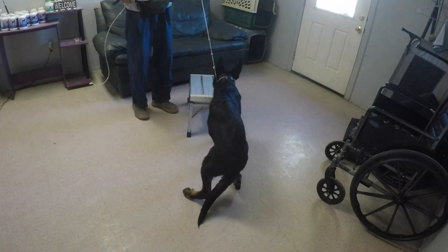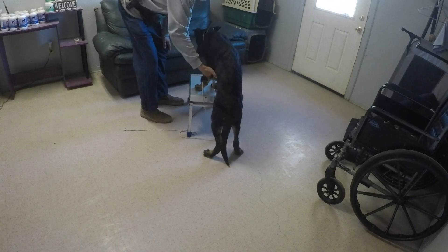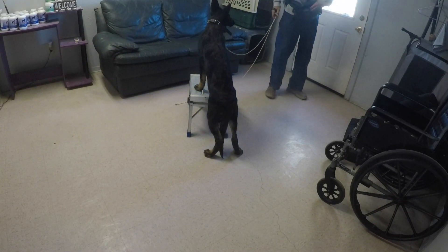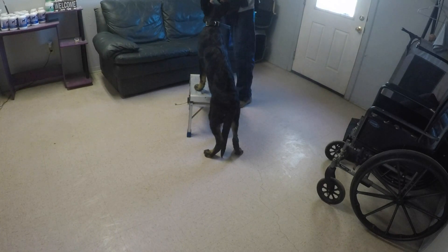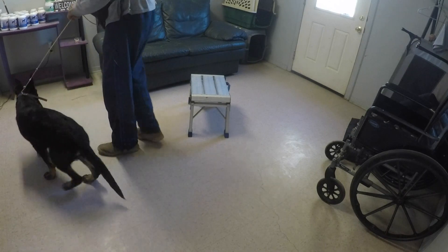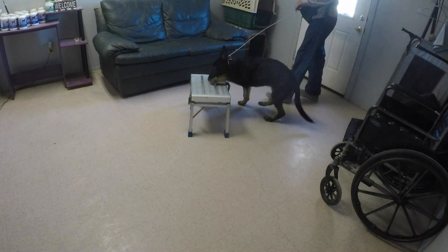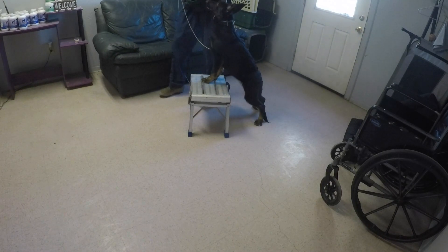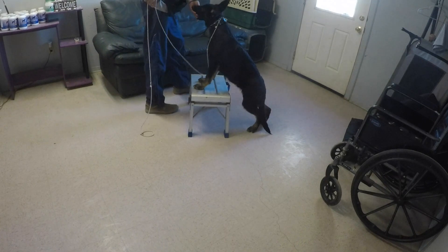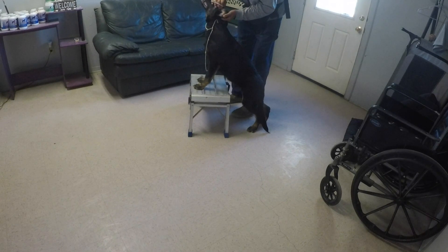Without any help from me he performed the correct behavior, but he decided to break it without being invited to do so. The stimulation with the electric collar was applied as soon as he broke the behavior, and of course the string attached made it easy to make the right choice to turn off the electric collar. He anticipates me doing it again, so I just prevent him and want him to forget about it — then do it when I say the word. I moved quickly around him and in front of him, and he took that as an invitation to break the behavior again, so I show him with the electric collar and leash combined that it's the wrong thing to do.